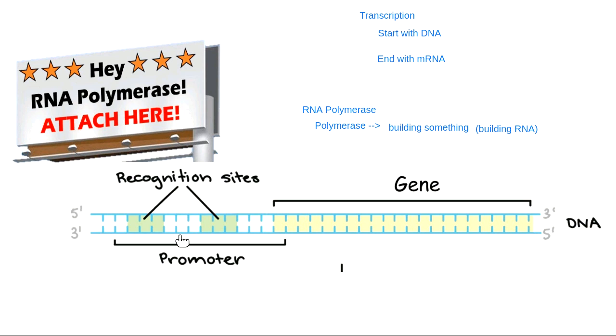They're a place for RNA polymerase to see, hey, RNA polymerase, here's where you'd find the directions for myosin. Here's where you find the directions for hemoglobin. So RNA polymerase sees that promoter region, it attaches to that promoter region, and then it can go through and make RNA from the message right here. So the function of the promoter region is to give RNA polymerase a sign. This is where you need to attach, because once you attach here, you can find the information you're looking for.